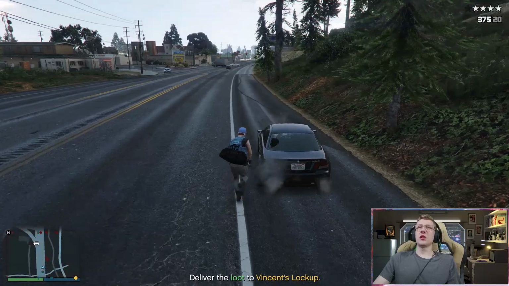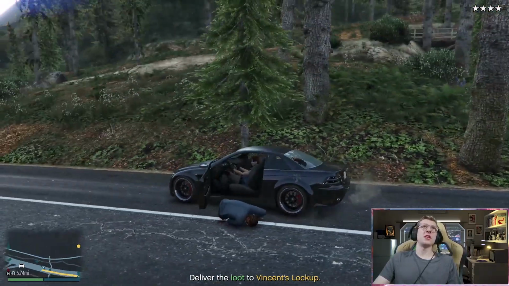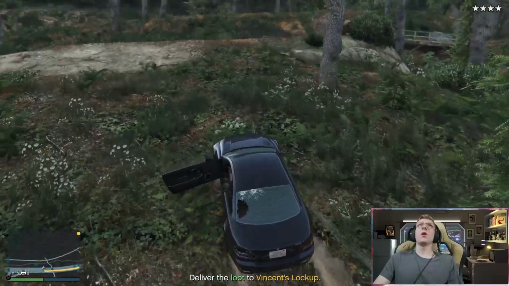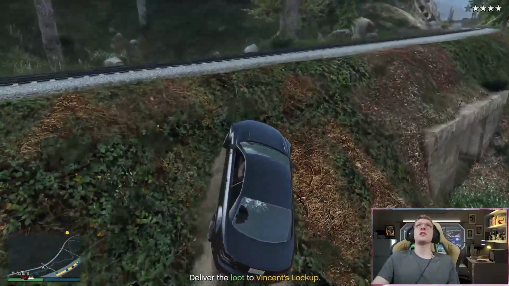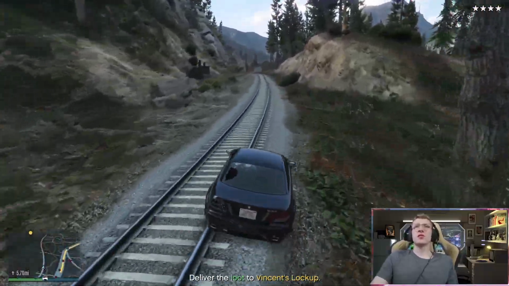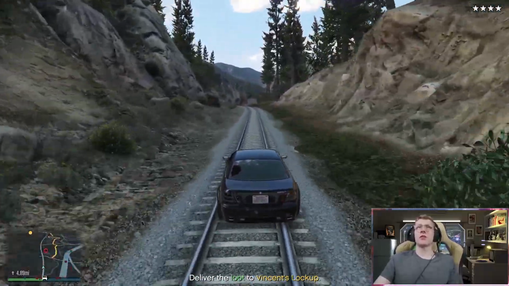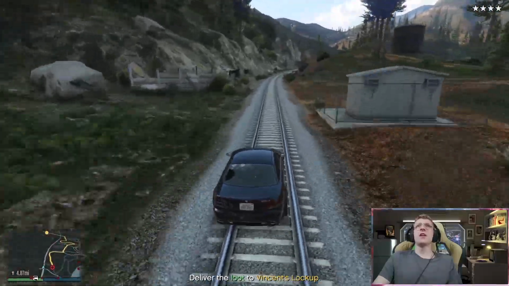All right, the car I was using just got its tire shot out, so we're just going to grab this one here. Should be pretty easy to use. And what we're going to do is hop on to the train rails. The train rails is by far the easiest way to lose the cops, especially if you're a beginner. For some reason, the cars that you steal are actually bugged on the train rails and don't know how to drive, but if you just get a car off the street, it drives completely fine.